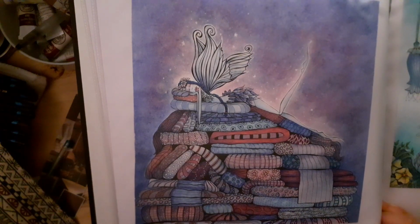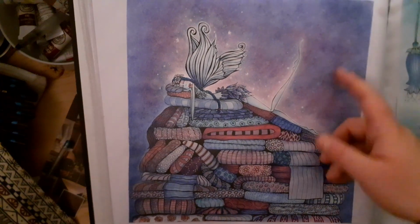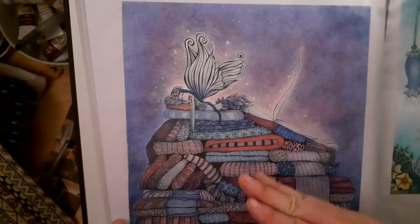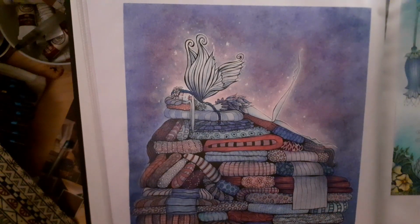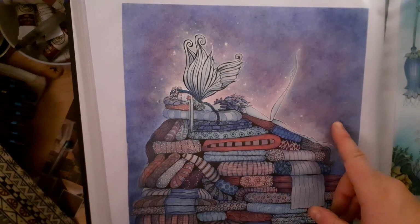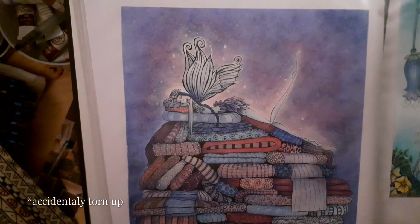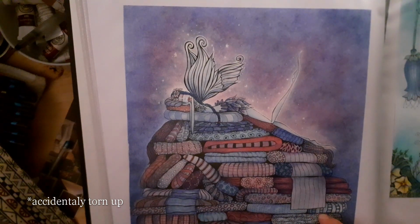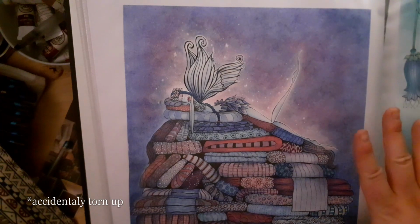This one is done with oil pastels in the background. But then after applying them, and making sure that I liked it, I rubbed off the excess wax. And I really like how it turned out. And I tried doing that on another page, but it tore. And that's the only page I've torn out. Luckily, it was the title page in this book, Fairies in Dreamland. And there's a repetition of that page, so it's fine.